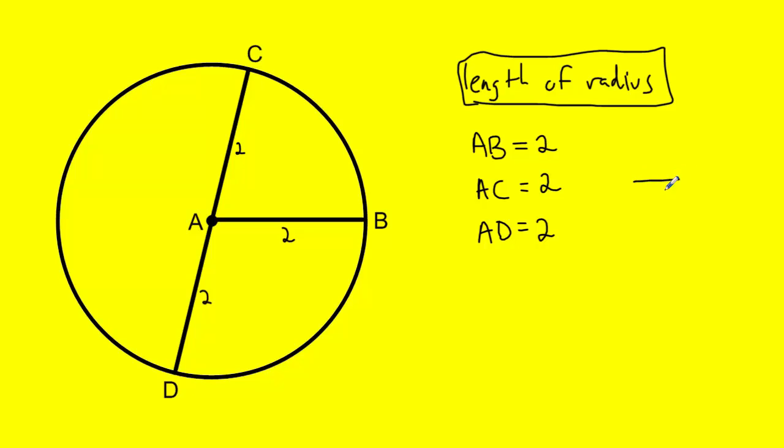Because remember, when we're naming the actual part, segment AB, we use this bar above it. And that lets me know that we're talking about the segment with those endpoints. So think of this as a way of describing, look at that part. This is telling me to look at this segment, but when I say AB equals, that's saying not to look at the actual segment, but pay attention to the distance from A to B now. So if I look at the distance from A to B, that's just 2. Again, there's a difference between with the bar and without the bar. So make sure you pay attention to those small details.